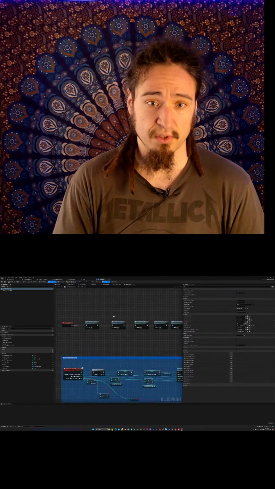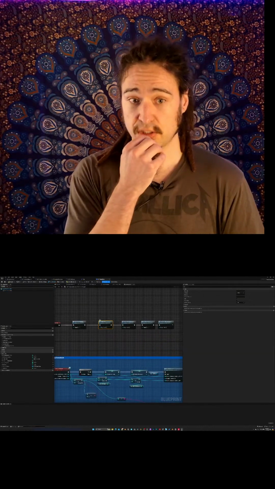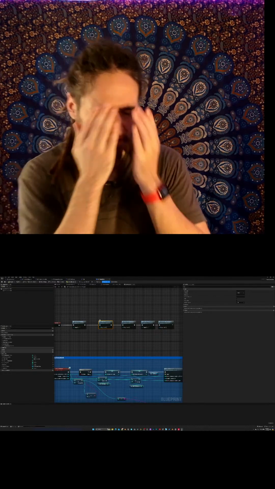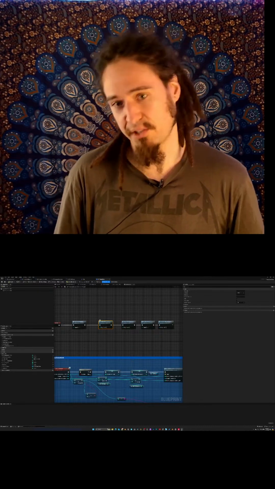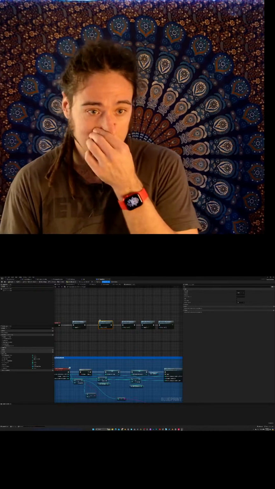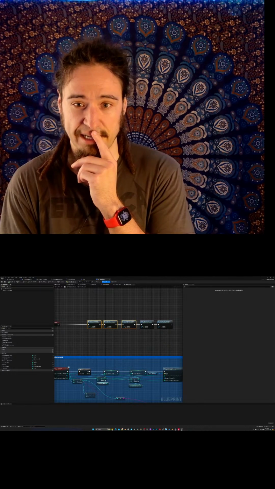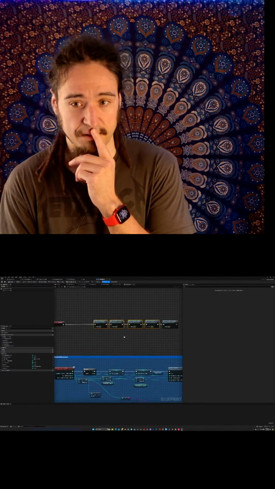So, find total. Create HUD. Okay, here we are. Create HUD is the thing that is creating the HUD. But I don't necessarily want that to happen every single time, because the title screen's not going to have any of that information. This is all stuff that has to do with the actual game. None of this has to do with the title screen at all. So for the title screen, I don't even want this running at all.